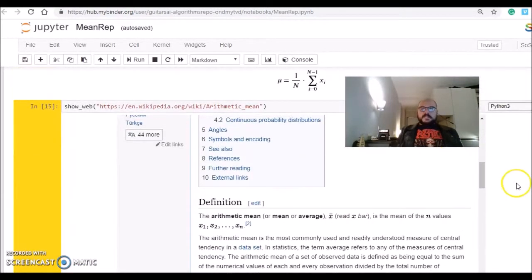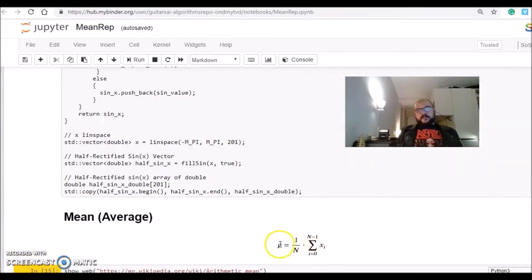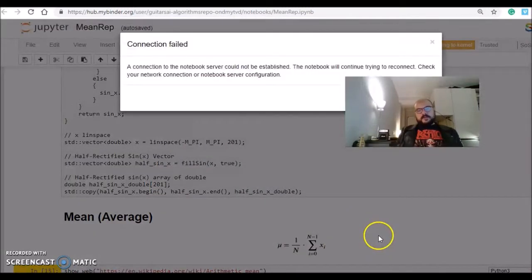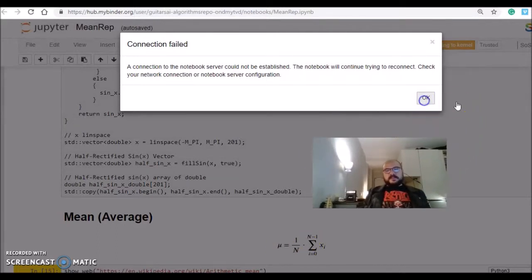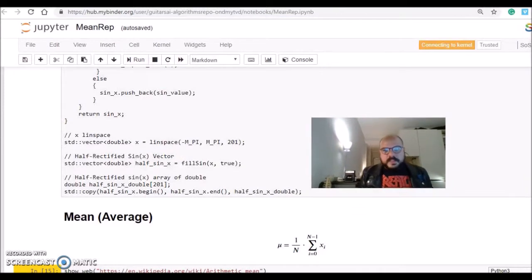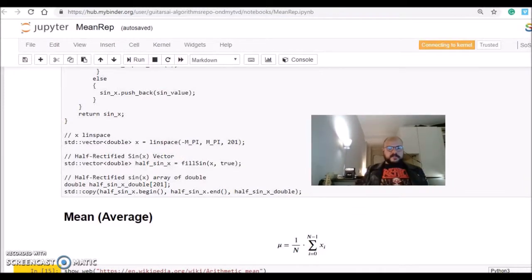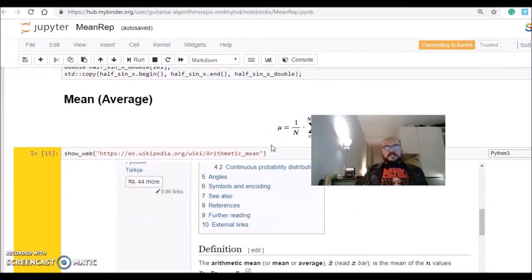So this was the formula of the algorithm we wanted to implement. We sum the elements of a vector or an array, and we divide it by the total number of elements of this array. This was a gentle introduction to algorithms. In signal processing, it's sometimes very convenient to calculate the average of a signal.